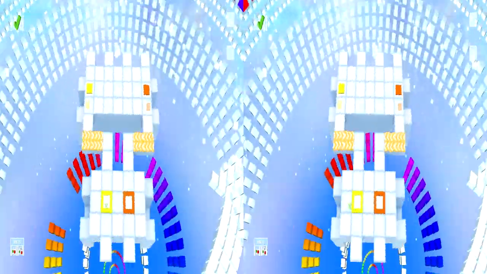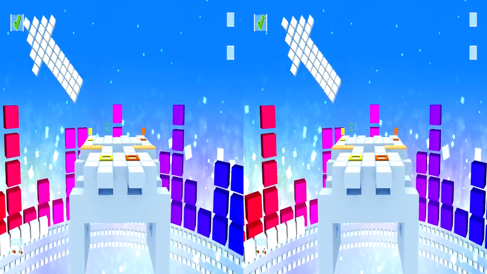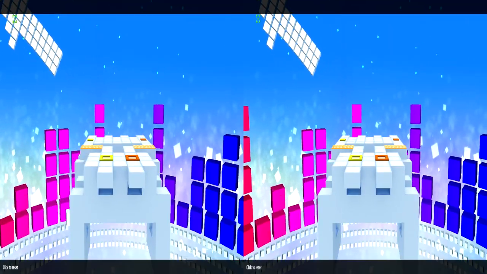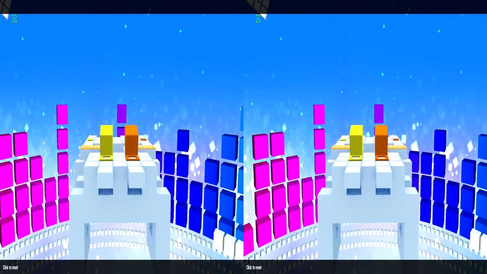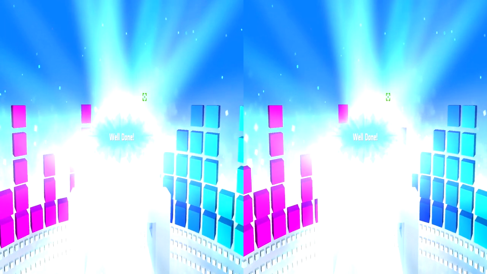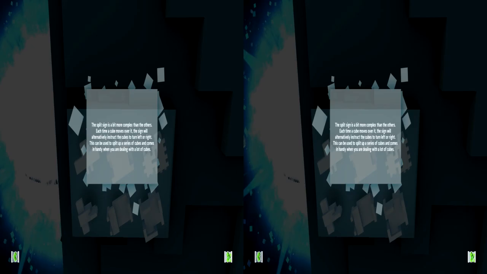This is what we got here. I'm gonna take a look before I run it. It's looking good. Let's take a look at our blocks arriving from a cool angle. And in they come. Oh yeah, this is working. Well done. Check it out. Oh yeah. All right, let's go for one more.